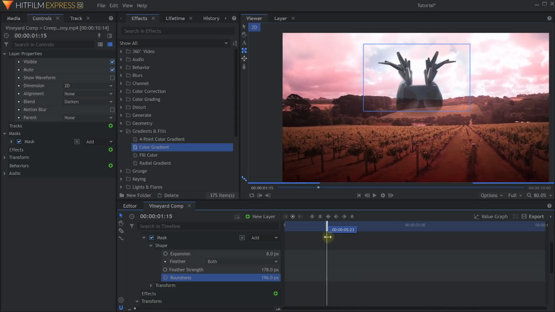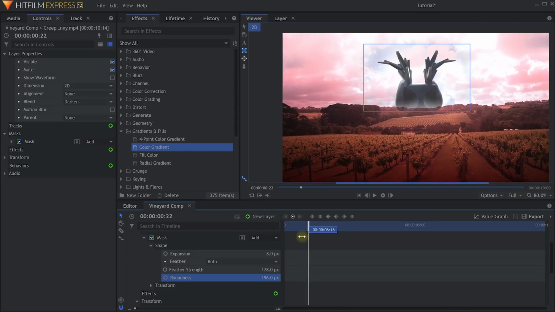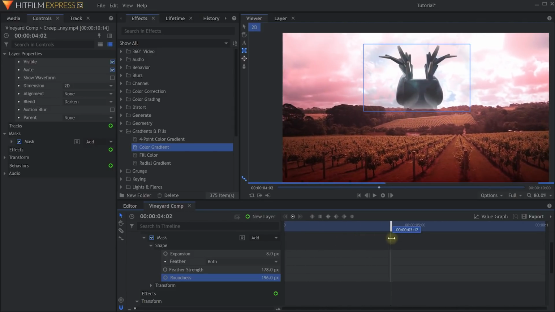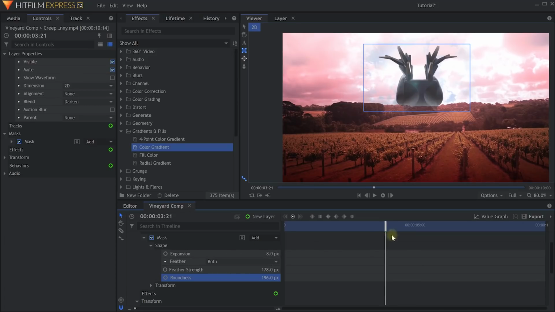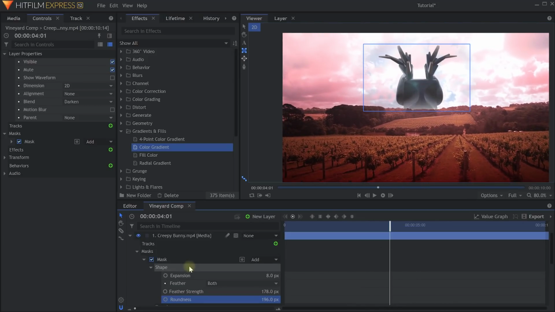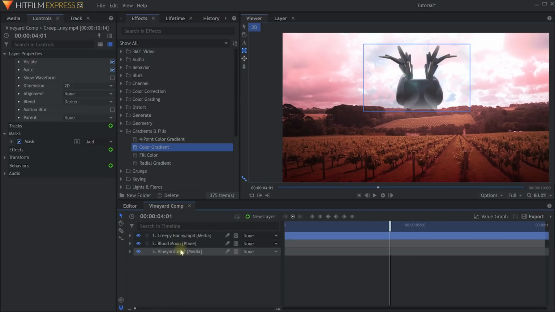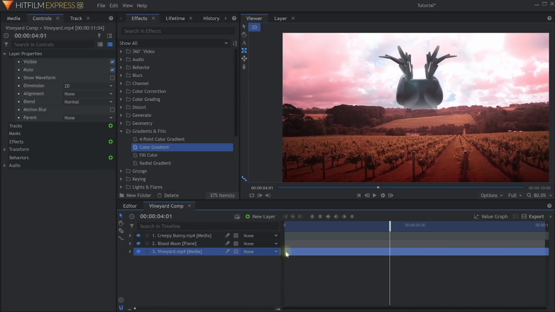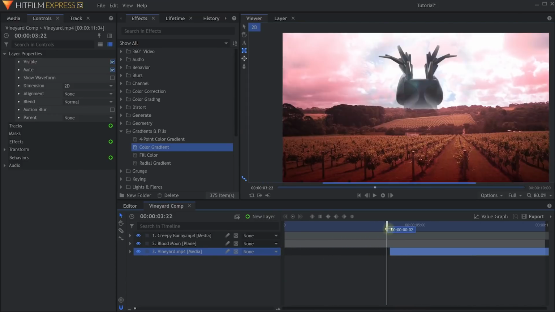Now there's a whole bunch of wobble at the beginning of this shot. We can see where I'm kind of manhandling that camera pretty badly. So let's come to where the shot actually stabilizes, probably around about here or so. Let's collapse this creepy bunny, take the vignette MP4. I'm going to click on the left side of this layer and just pull this over to the right hand side to bring that in. So I'm trimming off the beginning.